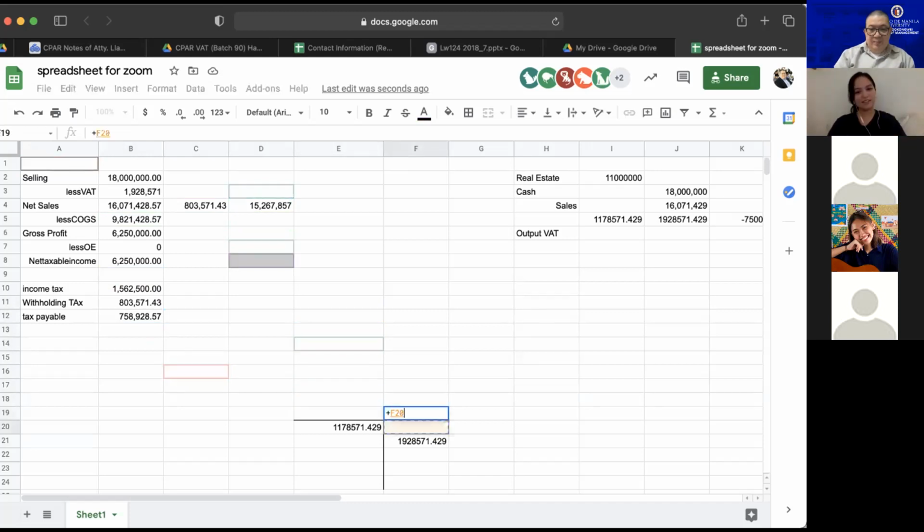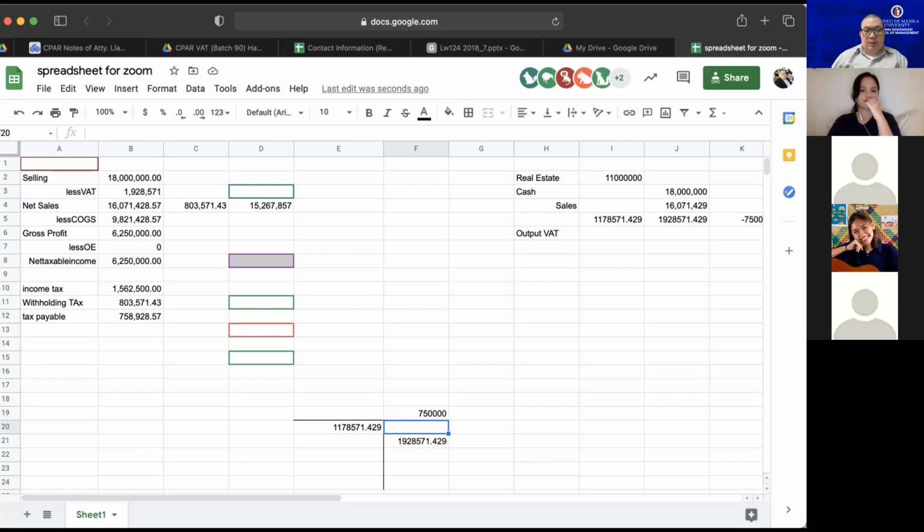So, I have to subtract the 15 mil. Yes. So, effectively, your income tax is 1.5 million, di ba? Yes, po. But because the 5% was already withheld at the time of sale, all you need to cash out at the end of the year is 759. Gets mo na? Can you repeat that again, sir? Sorry, sir, the Wi-Fi chopped.